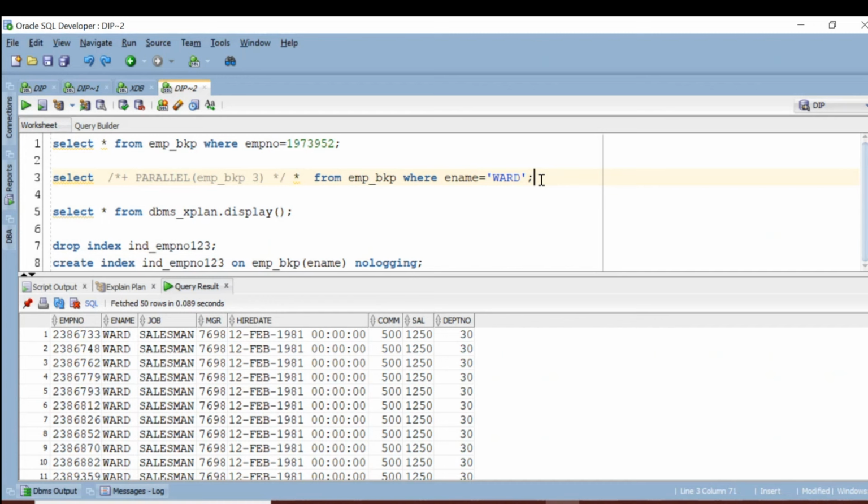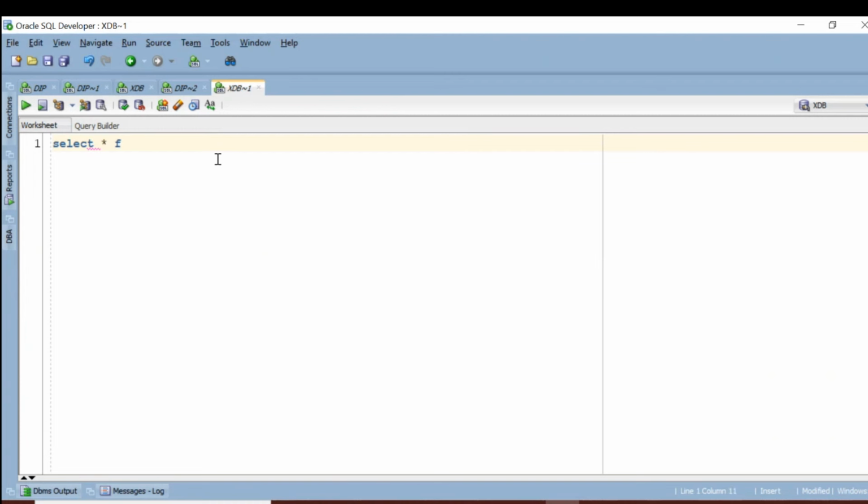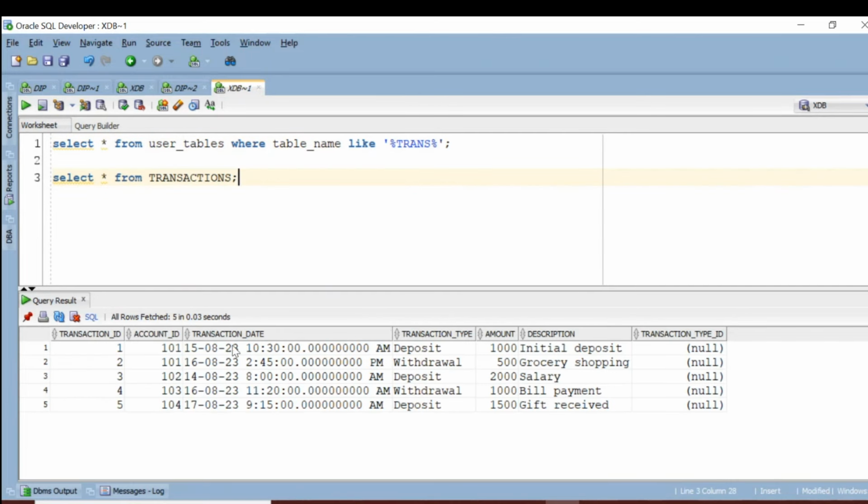Agree? Right? While fetching the data, select star from the table. Think like I said, we have a transaction date column here. Think we have one more table.